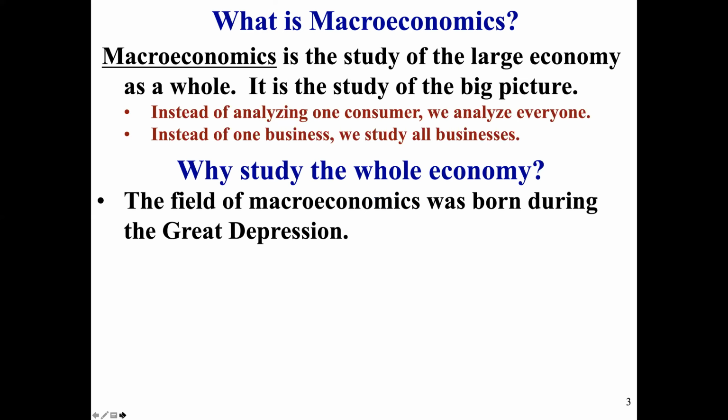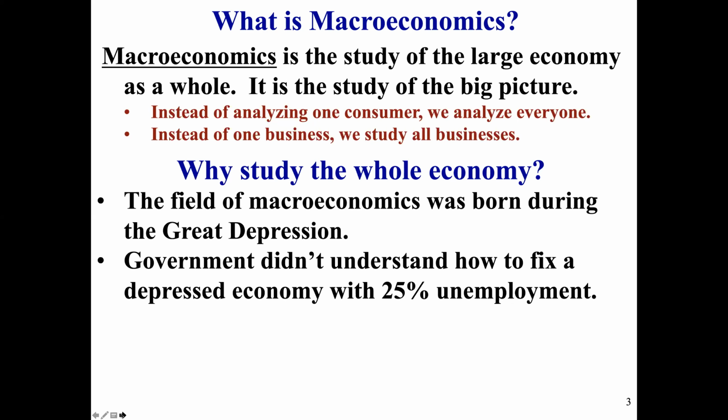Well, one of the fun things about macro is it's a really new field. It's a relatively new subfield of economics. And it was born during the Great Depression, right? And a lot of what unfolded in the Great Depression in the 1930s, economists and the government did not understand why it happened, and more importantly, didn't understand how to fix it. So with 25% of people unemployed in the depressed economy, government didn't understand what to do.